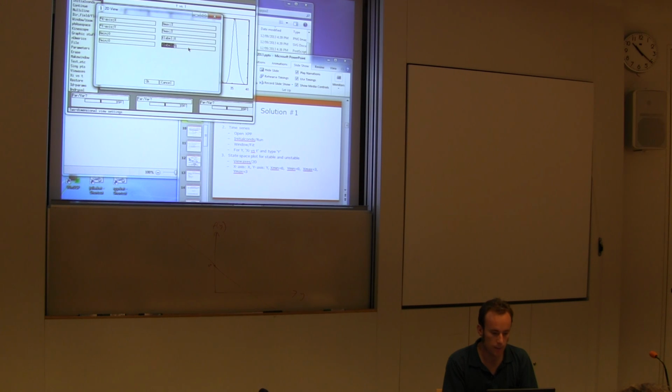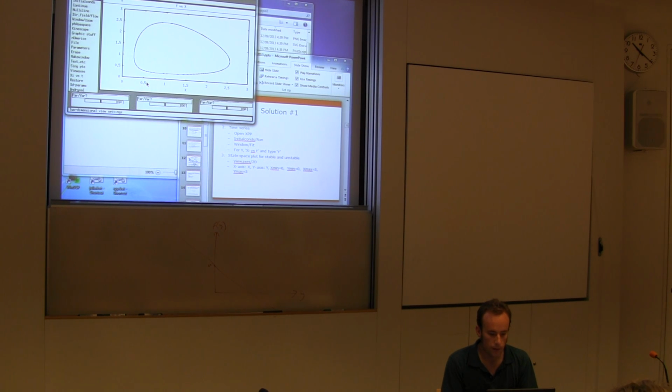So this command was under view axes and then 2D. Now we have the state space plot. Time is implicit in this diagram. This curve is created by running time forward and then seeing what x and y do, making a point at each value of time, and this is the trajectory of how the system moves in state space over time. Okay, any questions about this example before we go on?